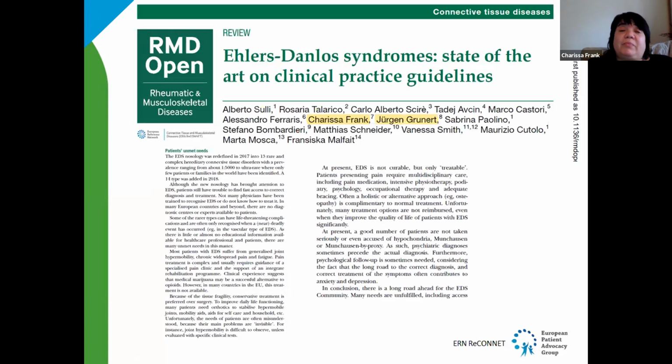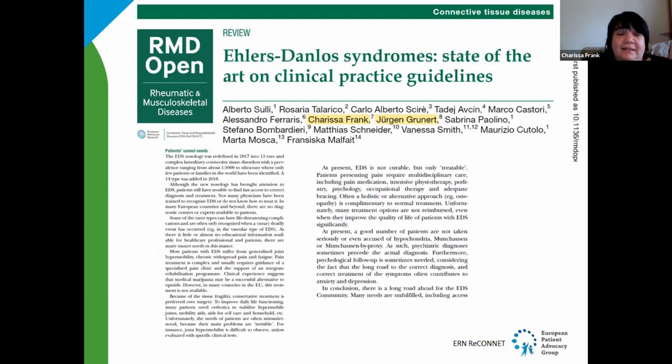So Jürgen and I approached our patient community, or a wider patient community, and then we presented this paper. It was a very important part for us, because there are actually no doctors that can follow us up. It was also very important that this was published in RMD Open, because for a lot of patients there are no physicians, specialists, clinicians or geneticists available, and we also had to involve the rheumatic community to start helping our patients in all of Europe.